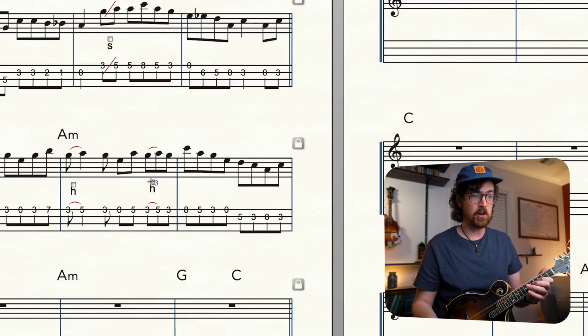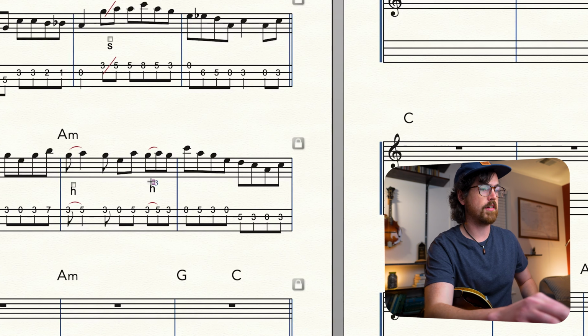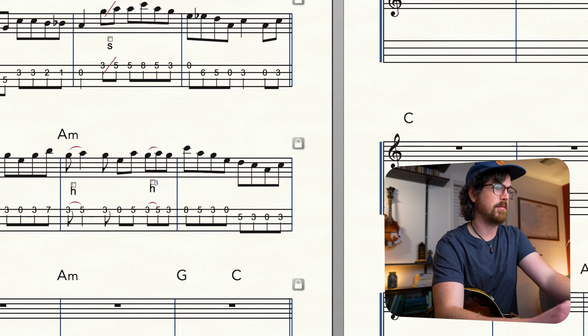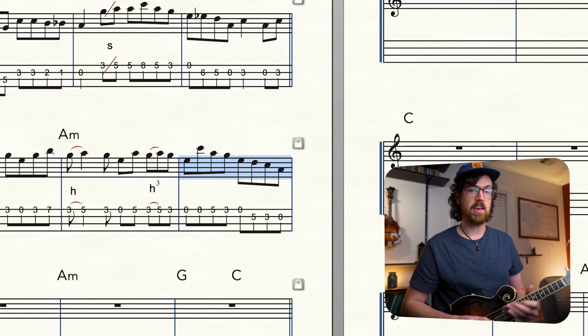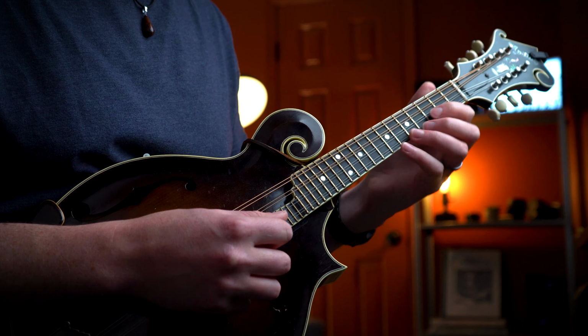All open E, open A strings in there. Oh, you know what? I wrote this out wrong. Let me try to do this again here. I think that works out, right? Yeah, that sounds kind of nice. I'm thinking since maybe we're going down.